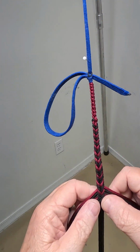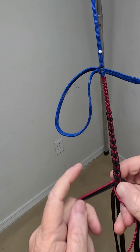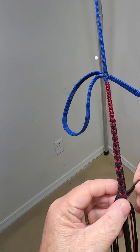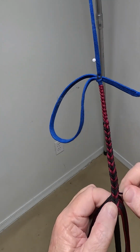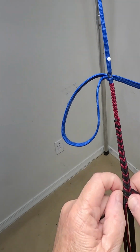So this whip will stay away from your body because it's got two hand-plated bellies over a spiral-wrapped bolster, double spiral-wrapped bolster. Anyway, it doesn't really matter.